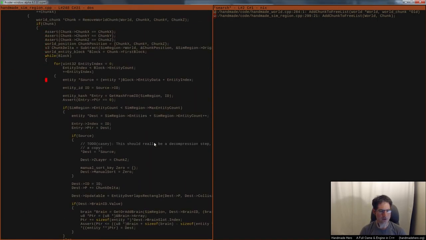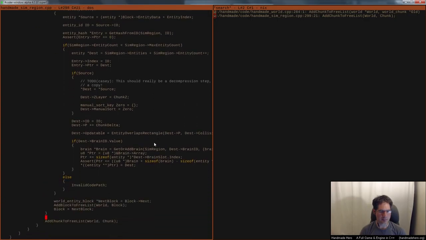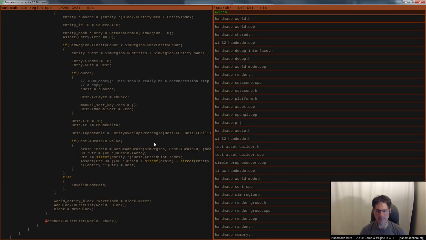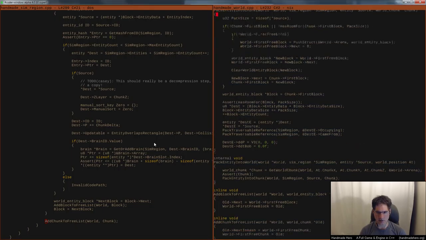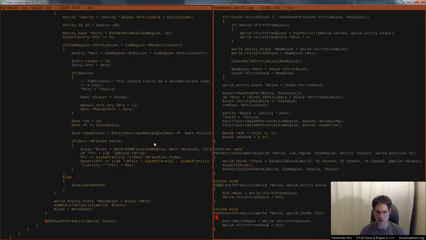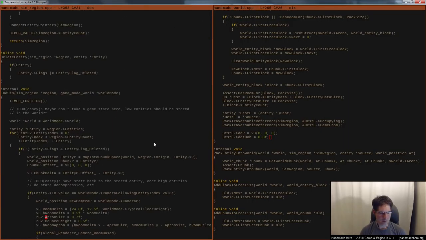So we put the whole chunk? We do. So when we load it up, we put the whole chunk in the free list. So we add the chunk to the free list there. And then later on, I guess when we pack, we're going to use a get call. Right? Are we? I don't know. Let's find out.